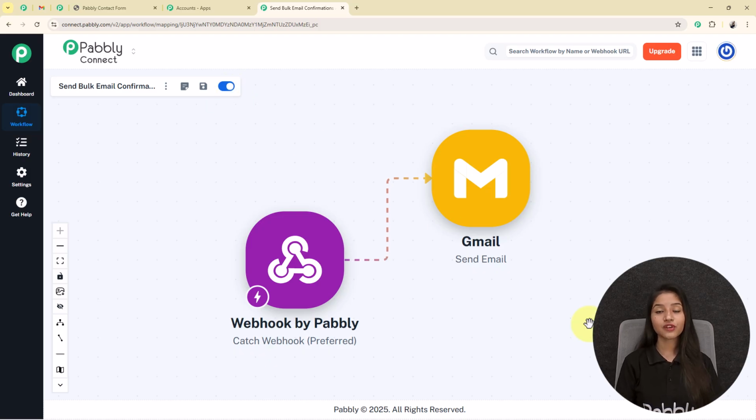This automation will not only save your time but also send instant confirmation mail to your users without you doing any manual efforts. If you face any difficulties in the creation of this automation, then feel free to ask us in the comment section. I also provide the link of this workflow in the description box. You can check it out. And the best part is this automated workflow is created without requiring any single line of code, and it is only possible with the help of automation software named Pabbly Connect.